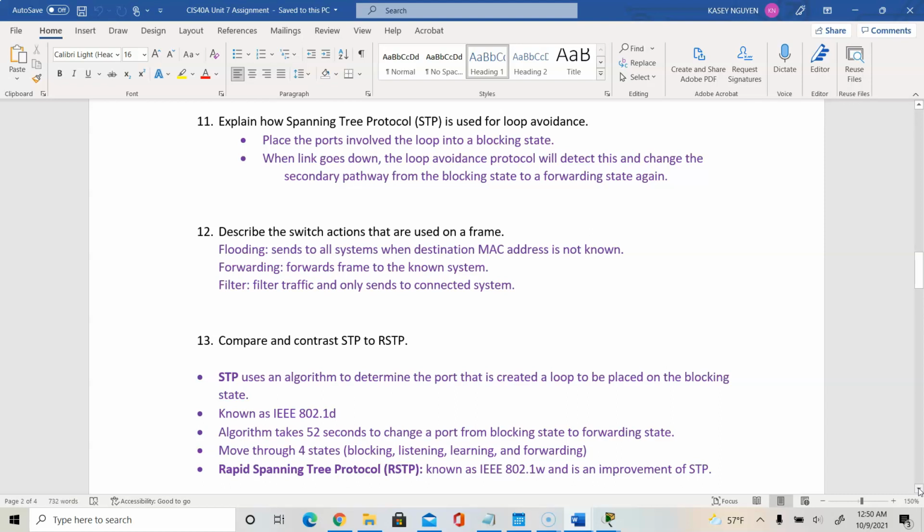RSTP would then move through four states: blocking, listening, learning, and forwarding, so there's one additional state. And Rapid Spanning Tree Protocol, RSTP, is known as 802.1w, and it is an improvement of STP.